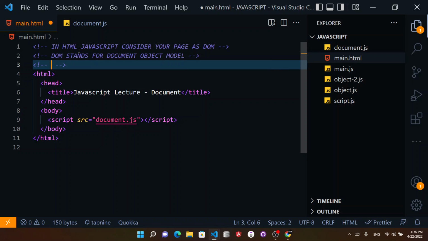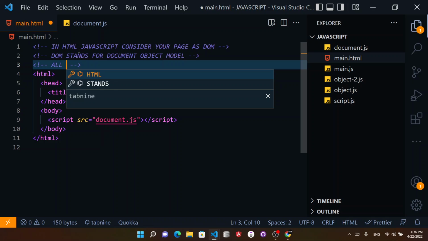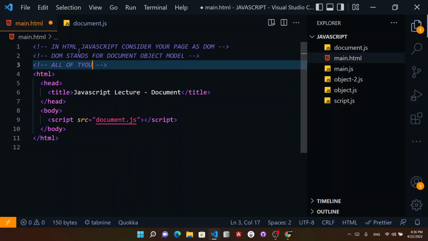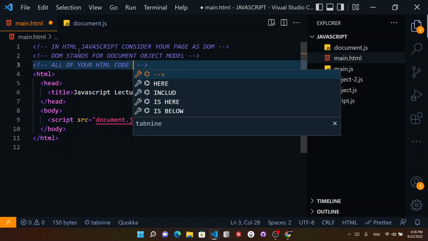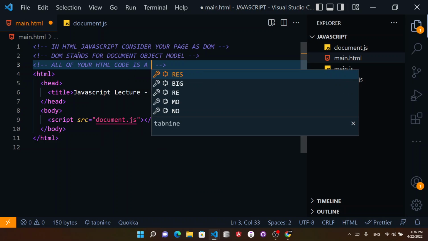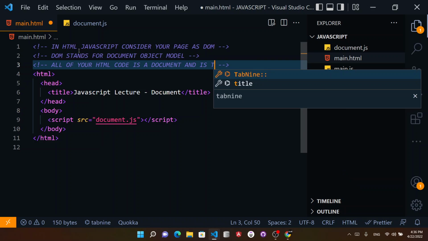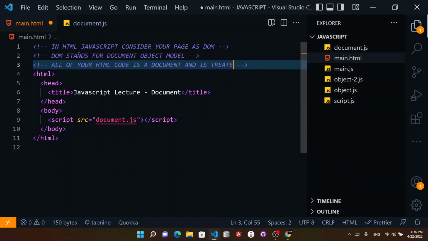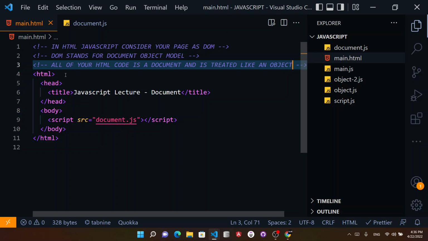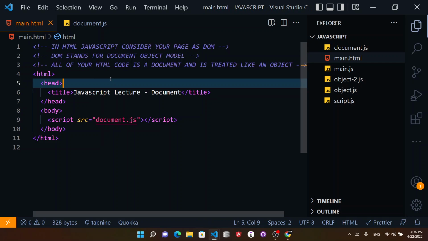That means all of your HTML code is a document and is treated like an object. So I hope you understand these three lines.